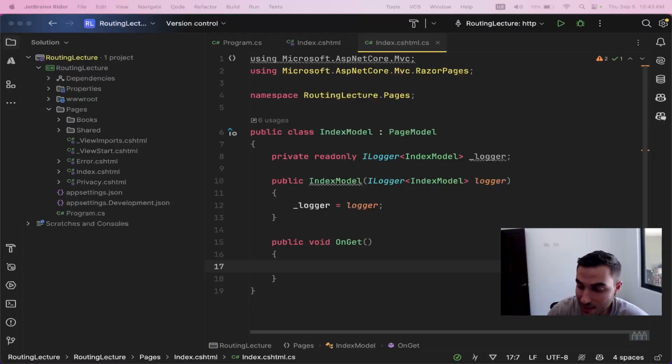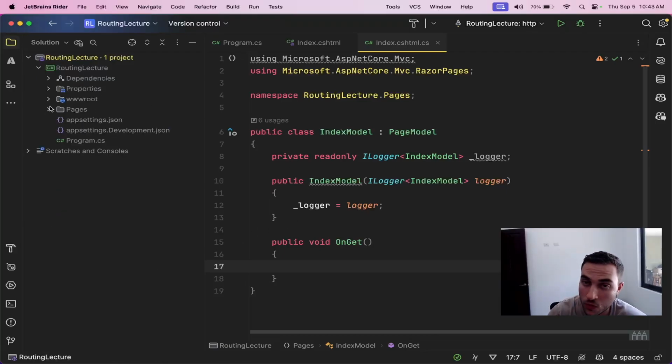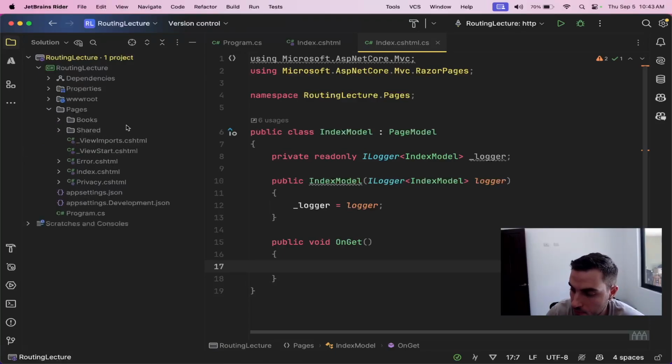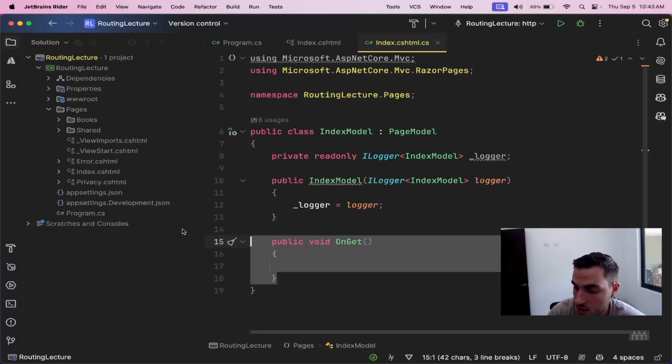One other thing that I wanted to show you is that we not only have the ability to return a response indicating that we want to render the corresponding page, as we are doing now. For example, if we go to our root Razor page, which is this one, then we're telling basically that we want the page to be rendered.